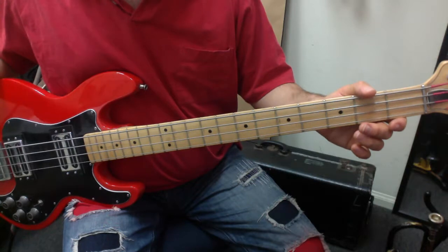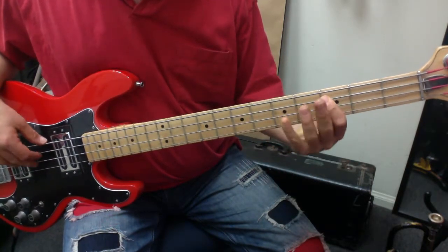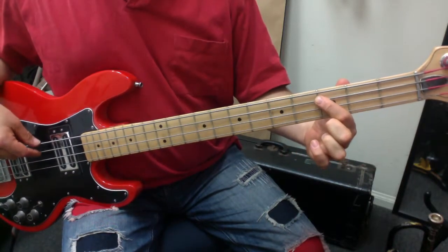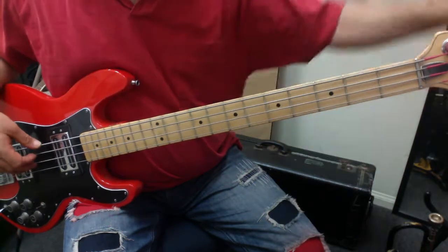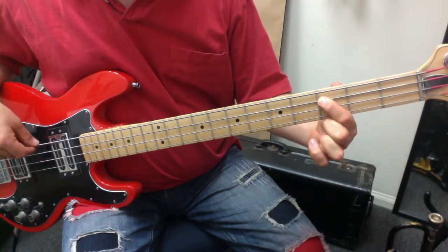The couple of things I have to pay attention to that are a little different is whenever I have power chords in the guitar part. On the bass, I'm only going to play the lower of the two notes, meaning the one that's on the thicker string. So if I have a C power chord like this, then I'm only going to play this note.